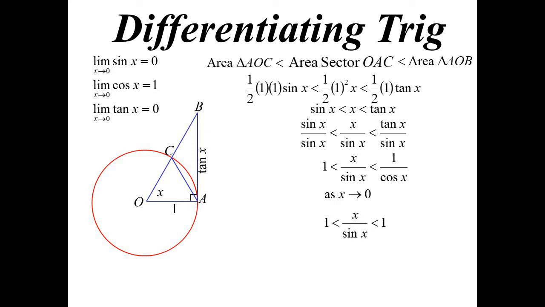Tan x on sine x becomes 1 on cos x. And in the middle, I'll just keep x on sine x. Because I'm interested in what's going to happen as x approaches 0. Now, as x approaches 0, the left-hand side's going to stay as 1. But the right-hand side, cos x approaches 1. So it's also going to be 1. So I have trapped x on sine x in between 1 and 1. So logically, that's the limit. So the limit as x approaches 0 of x on sine x is equal to 1.